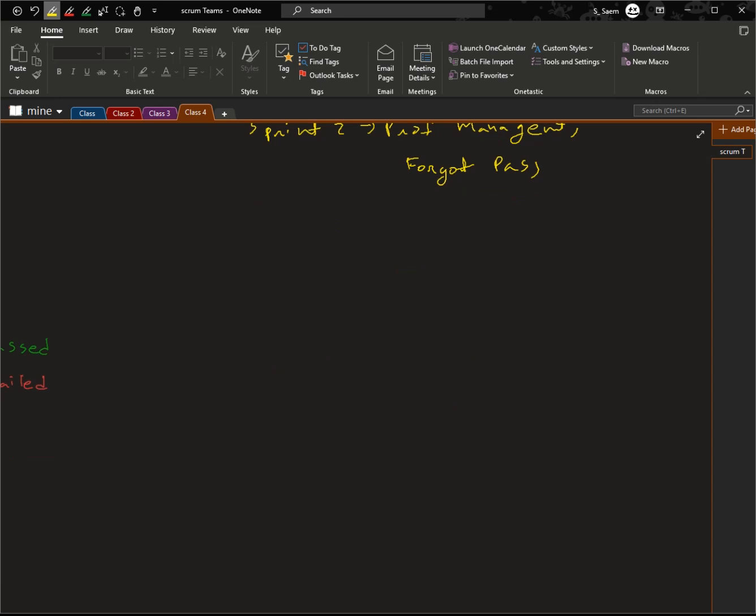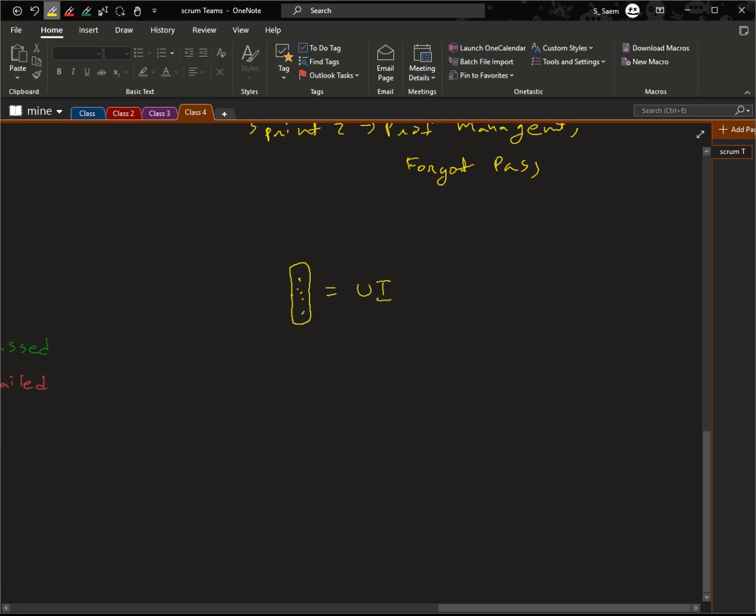Think of the system as a remote and a TV. The remote represents the user interface, and the TV is the backend.